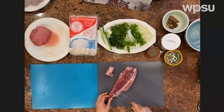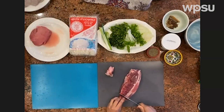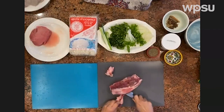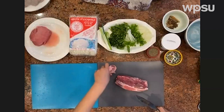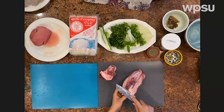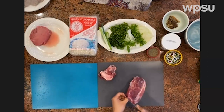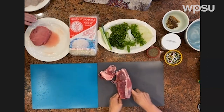And this part could be a little bit tough as well, the texture. So again, I would take the top of it off. Right, so it's a fat part. A lot of people like it, but it might not be very healthy. So cutting it away would be a choice.